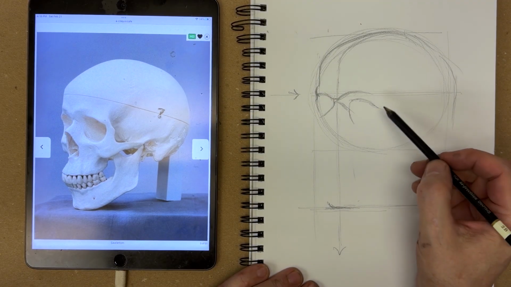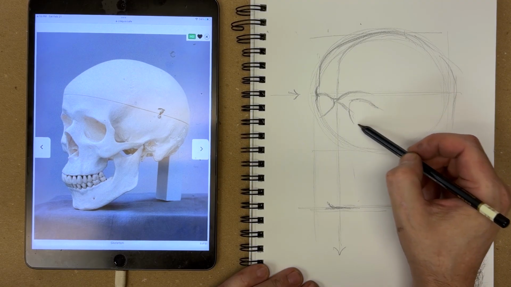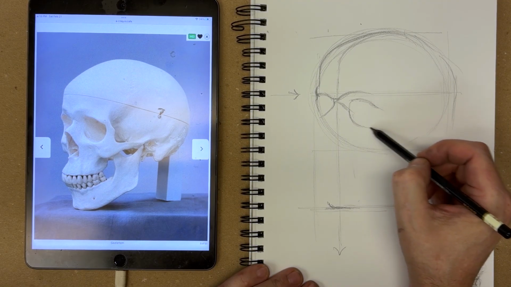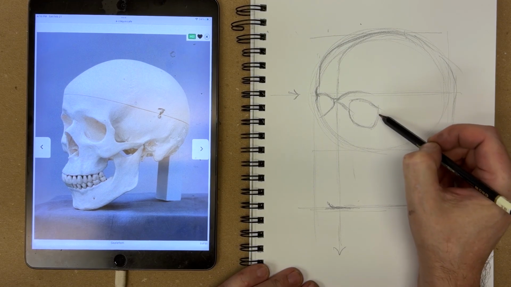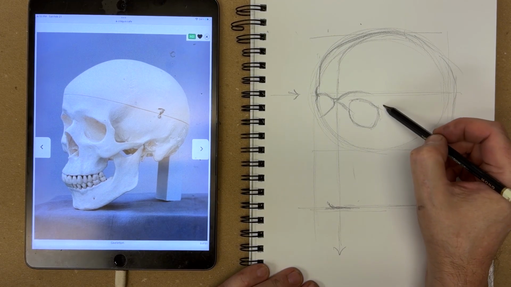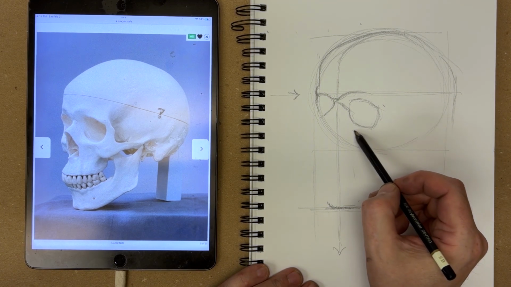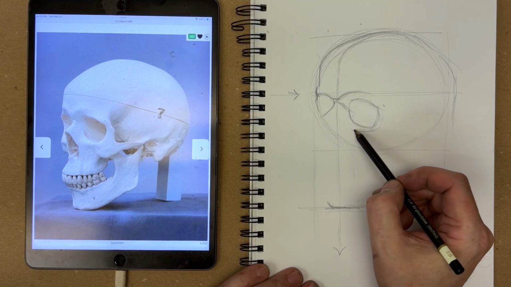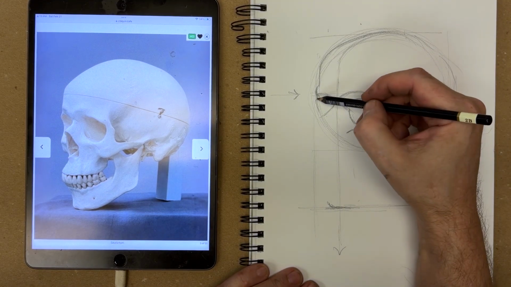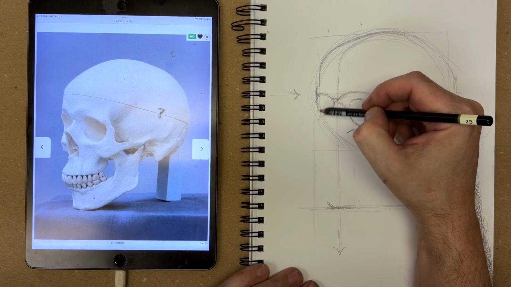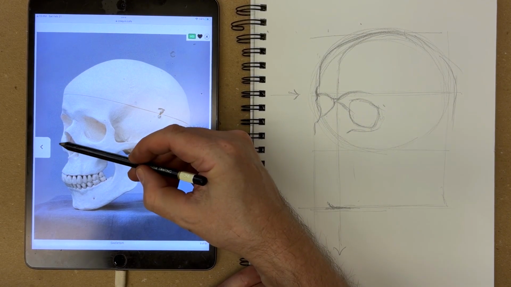The eye cavity comes probably, sometimes you gotta kind of play it, eyeball it and see what feels right. So I'll do that lightly at first, and then I can adjust it later. But so there, and there's the thickness of that eye cavity, and then there's the cheekbone, which squares off, interestingly, kind of here.